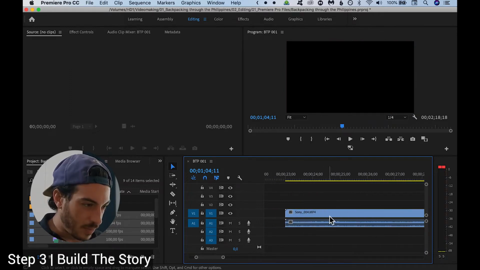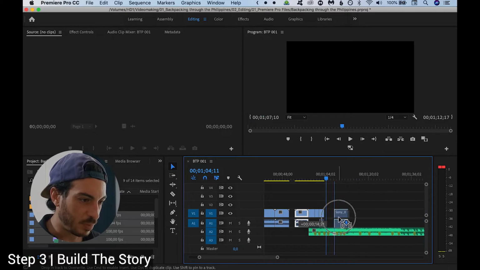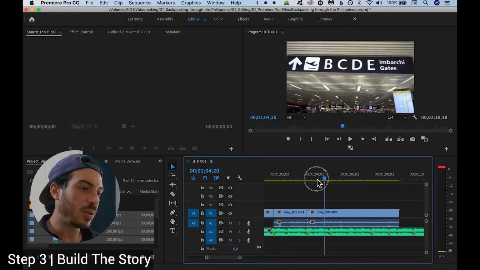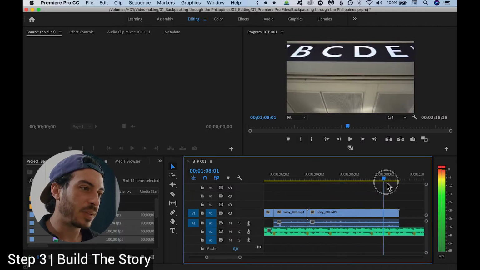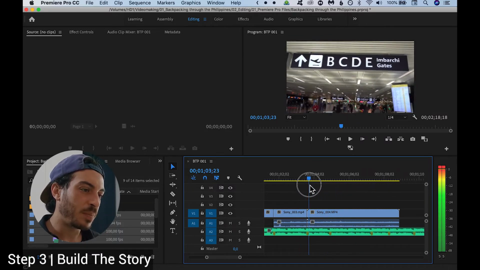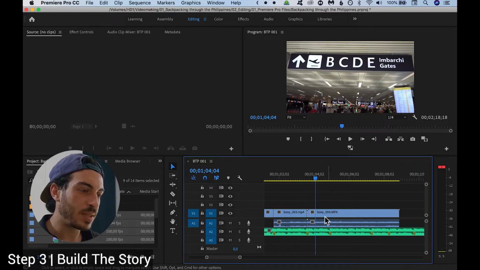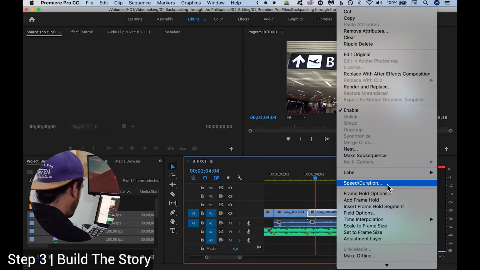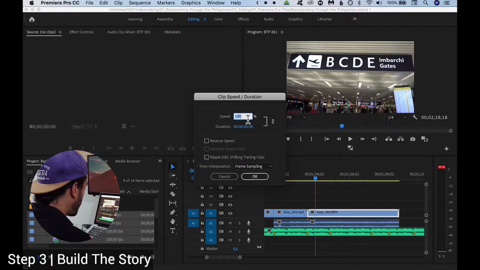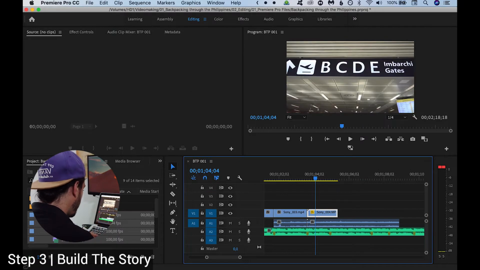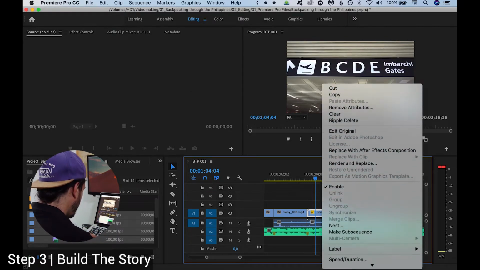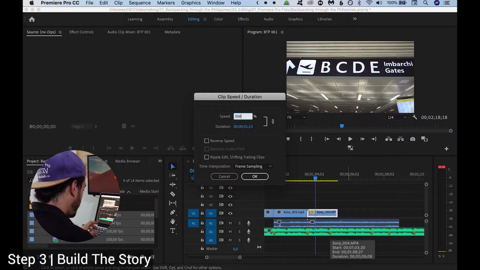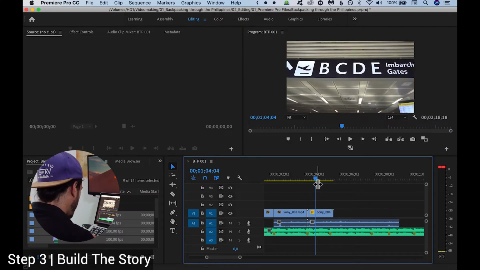Okay, all right, let's find number 4, move it here. So on this clip I really like all of it. I like to keep the whole sequence as it is, but I need to fit it within the space. So how do I do this? I need to speed it up. To speed it up, right click on the clip, go on speed and duration, and then just insert, let's say 300%, maybe 350. Let's put 350. All right, we're almost there.